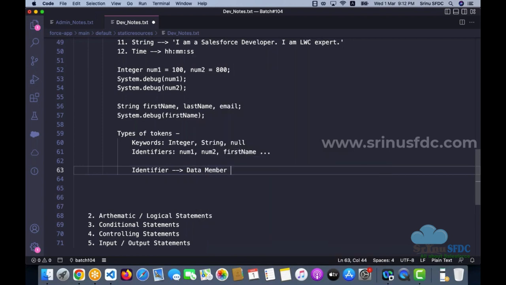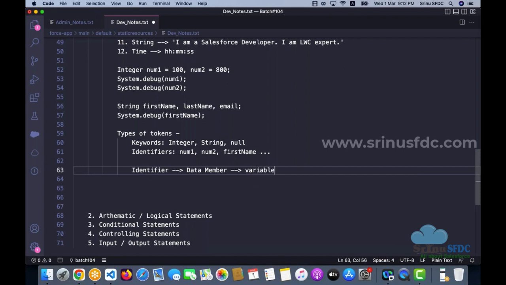Again, this is also textbook terminology, right? So this data member holds the data, this first name, all those are data members, right? But instead of this terminology, on day to day you hear about the variable, right?